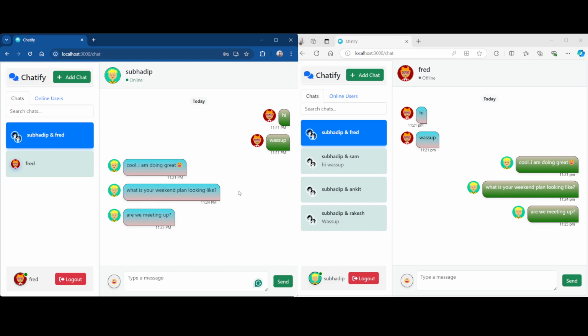The other thing I really wanted people to explore is the end-to-end encryption part, which is pretty easy to implement. Basically each of the users will have their own private keys, and those combined will be used as the chat's public key, and that can be used to build an end-to-end encryption. So that is something very cool that you can explore in this project.